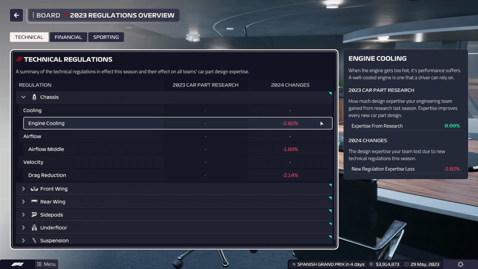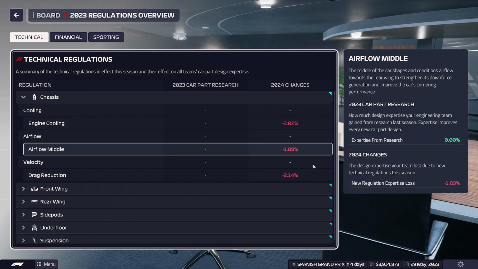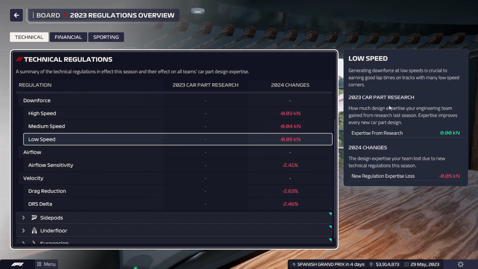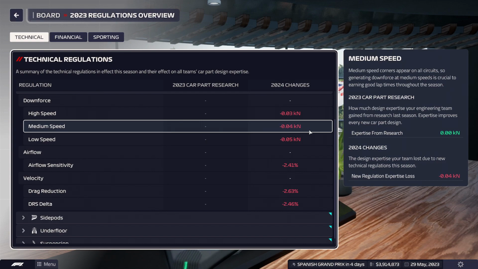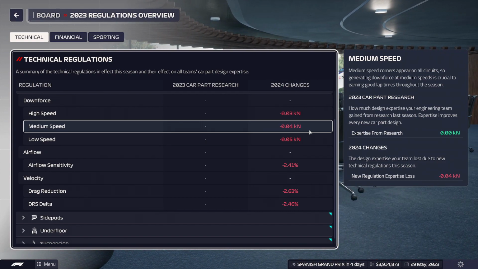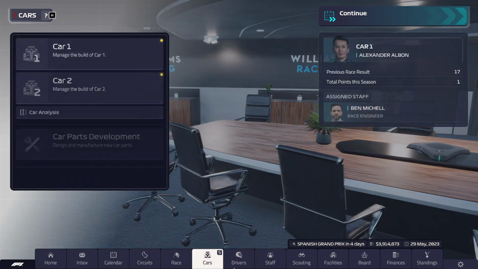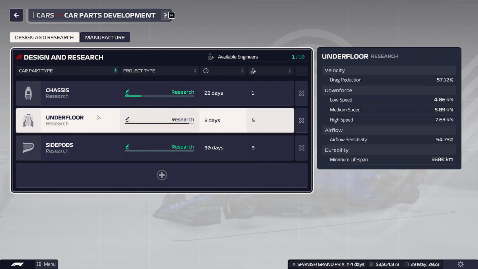This. So expected loss, expertise loss, 2.02%, 1.89%, 2.14%. And then we've got all of these losses for the front wing. This is our expertise, how much design expertise your engineering team gained from research last season. So none at the moment. And how much they're going to lose based on 2024. So at the moment, let's jump back to our cars. We are researching the underfloor.